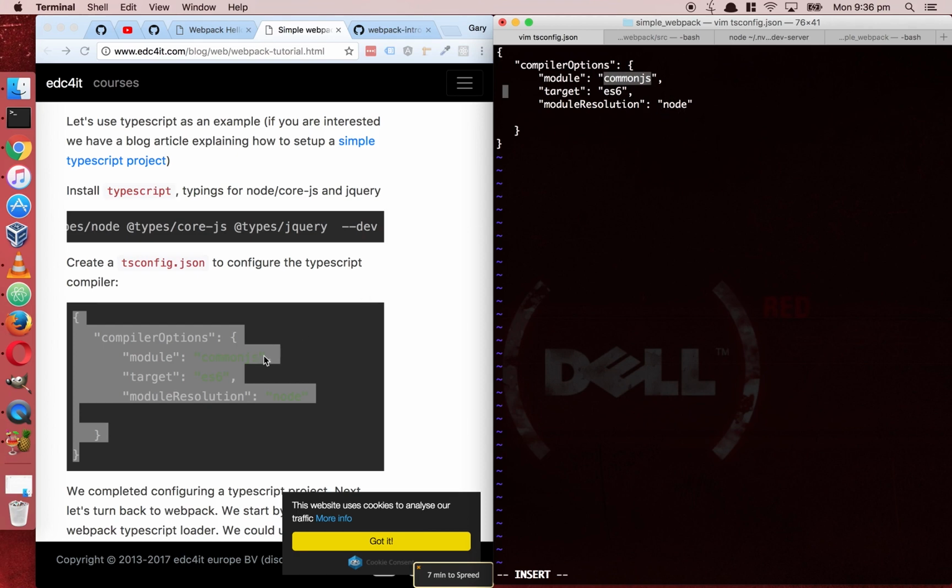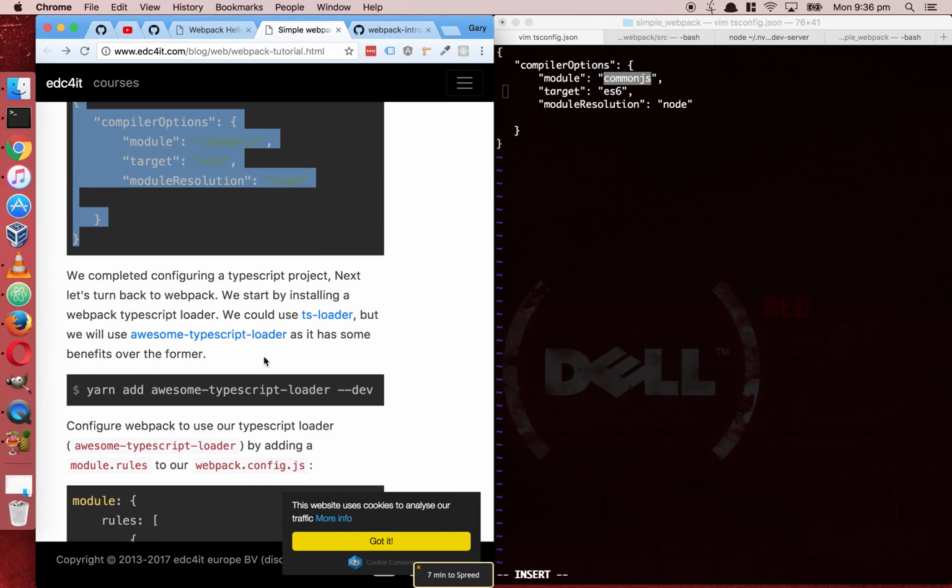Modules will load. We start by installing the Webpack TypeScript loader. We could use ts-loader, but we use awesome-typescript-loader as it has benefits over the former, so this guy's better.